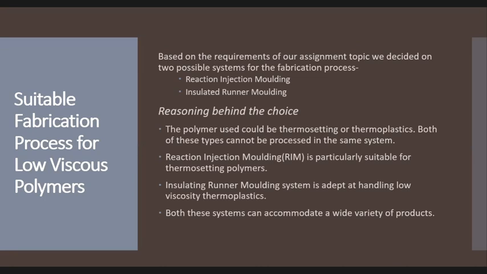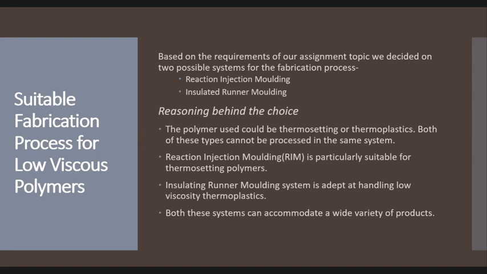I'm role 22. Based on the specific requirements, we've decided on two possible systems: the reaction injection molding and the insulated runner molding systems. Now, the reasoning behind choosing these two methods is that low viscosity polymers can either be thermoplastic or thermosetting, and we cannot fabricate both types of polymers from the same method.